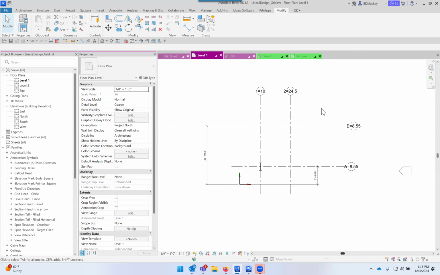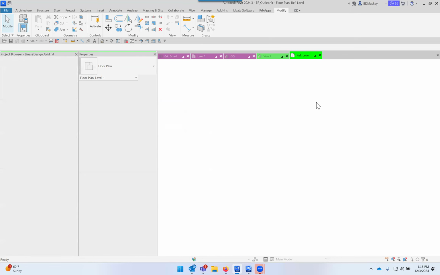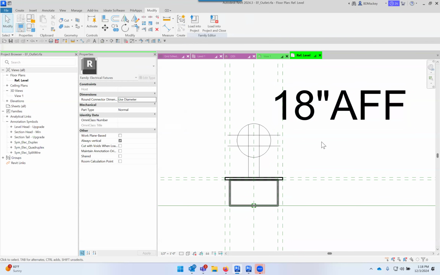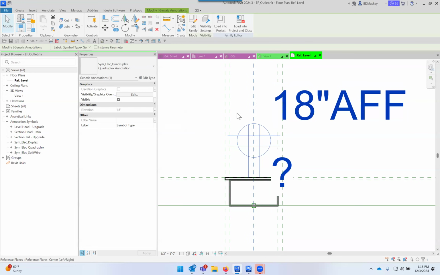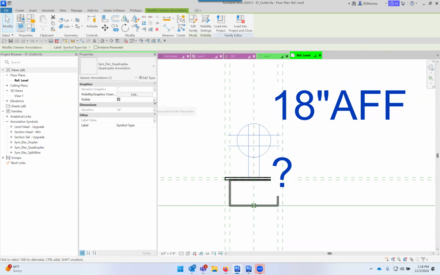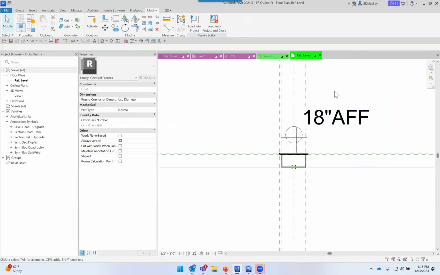All the filters. The worst part is when somebody's like, how do I get rid of the DW, but not get rid of the actual dishwasher itself or something like that. And again, if that symbol and something like a dishwasher, I mean, outlet's a little bit different because you need to see the whole outlet symbol. So if that's the case, you might need to nest this in independent of this, right? But a lot of times people are like, hey, how do I get rid of the DW in a dishwasher? Again, I do that same thing. I look at a specific detail level for that because you can turn a toggle on it, but once you associate a toggle to it, that's in every single view, not the specific views you're looking at. So hopefully, Rick, that answers that question.